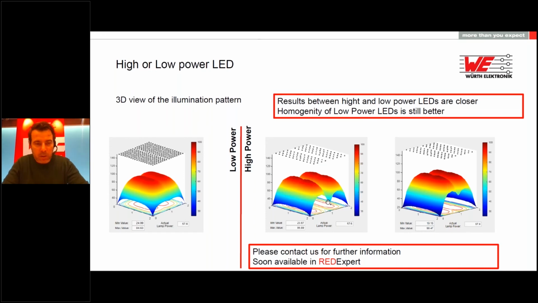Of course, these simulations are done for vertical farming, and depending on what geometry and what type of light one needs, or if one wants to make supplemental lighting, the combination is different. So one also needs to take into account how the lamp is constructed and what type of lamp is constructed. If you need further information about this, you can always contact us, and I hope that soon we will be able to provide this type of simulation in our Red Expert tool.